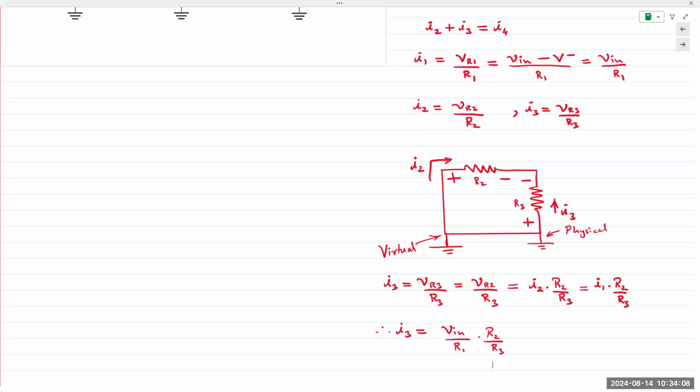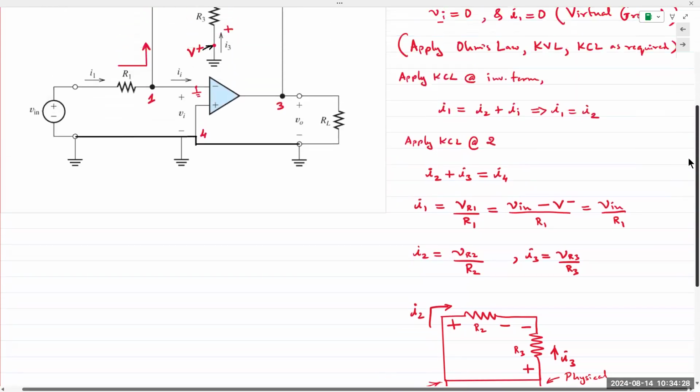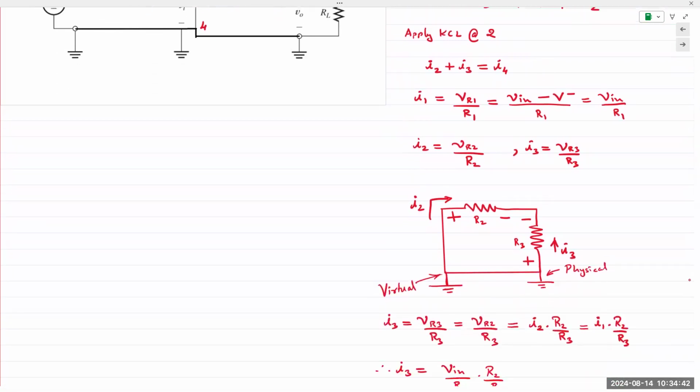Okay. All right, then let's see. Before we go to the output loop, let's look at this equation. I2 plus I3 equals I4. What can we do about that equation? So we have I2 and I3, right? I'm talking about this equation, and I2, I can plug in the values from above, and I3, we just found what I3 is. So we can plug both of those into this equation.